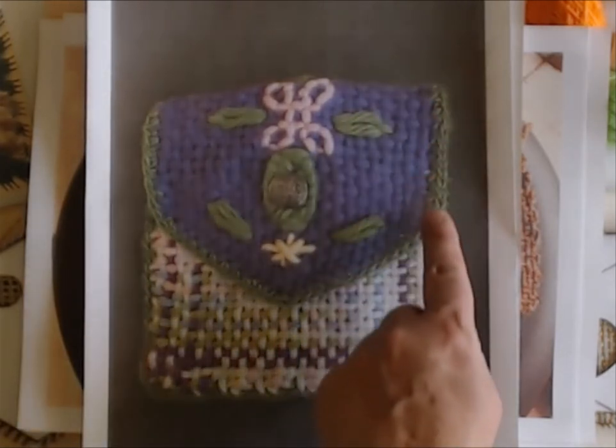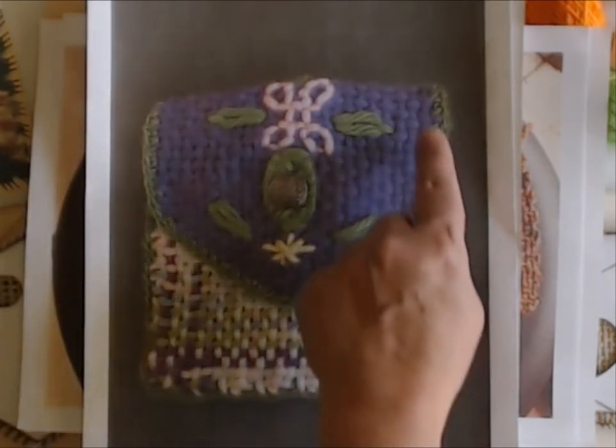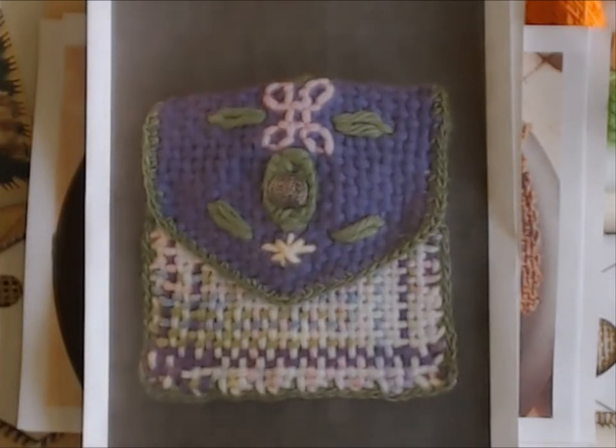She decided to crochet around the borders with a little bit thinner thread, and the color scheme is beautiful. I don't have a picture from the inside, but she even lined the inside of this little pouch. She said she also likes to quilt, so a little piece of fabric scrap did the job to create the lining. This is a beautiful piece, and I would say we can definitely label that as a masterpiece.